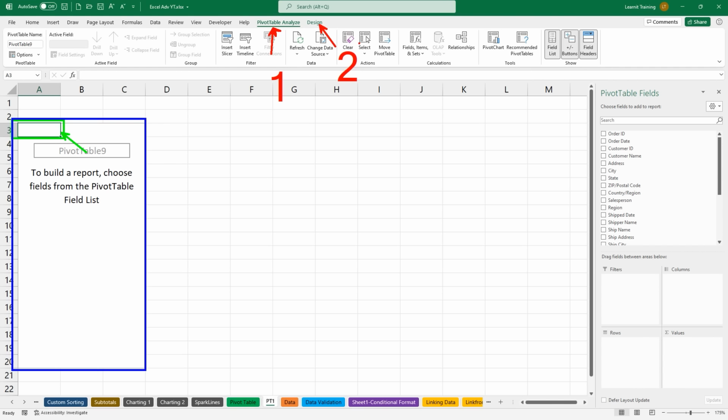The second being the Design tab, choosing how I want the layout to be, whether or not I want a grand total or subtotal being displayed. And the third area, of course, for my pivot table report is to build the report. I have something known as a pivot table field list, where I have all of the columns of my data, and I have 4 different boxes to drag and drop these columns into. Depending on what box I drop these columns into, it's going to build a different area of my report.